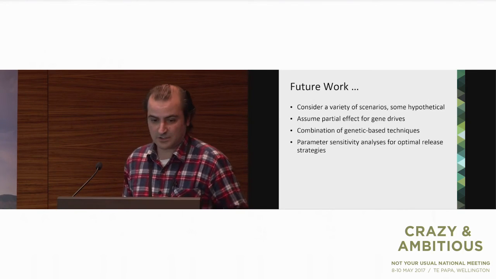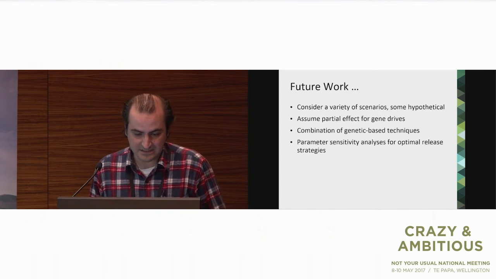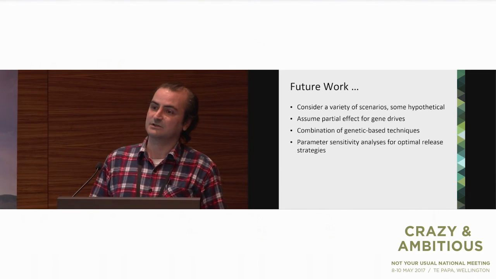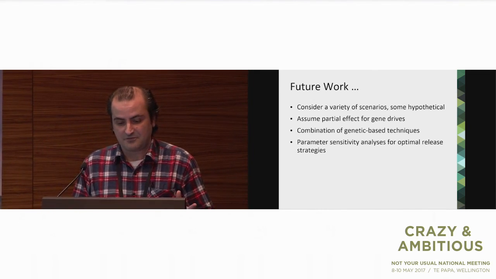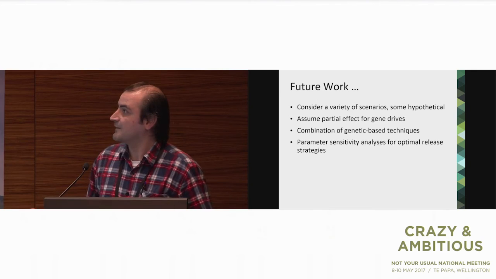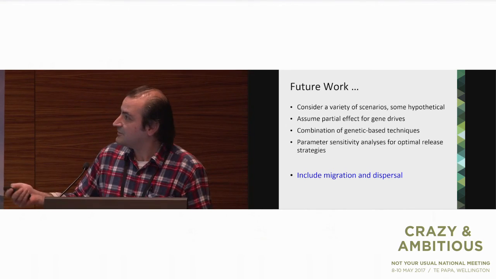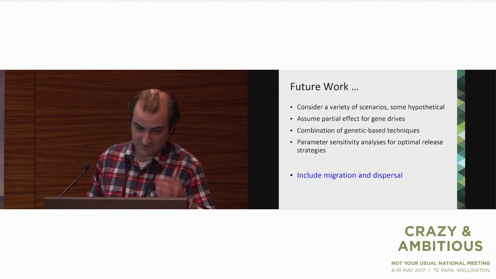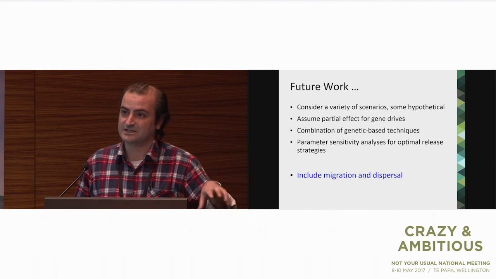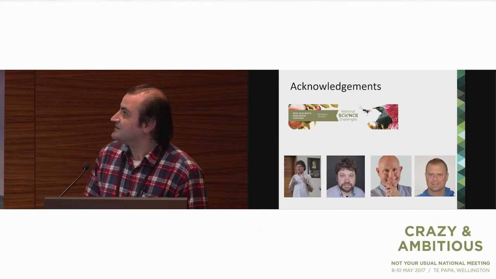Okay, so future work, a lot of work can be done around this, looking at more genetic-based techniques and modeling different hypothetical scenarios, modeling resistance, modeling if the effect is partial. Here we've assumed the effect is 100%, but sometimes half of those could die, half survive, this sort of stuff. But this is, again, a big project when we incorporate a spatial structure into our model. Dispersal. So imagine you've got an island and we release those in one corner of the island and watch them spread, basically.